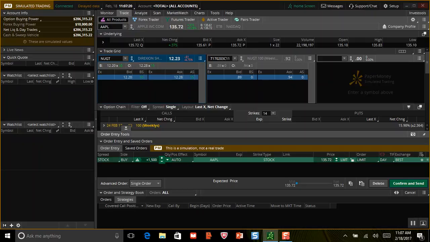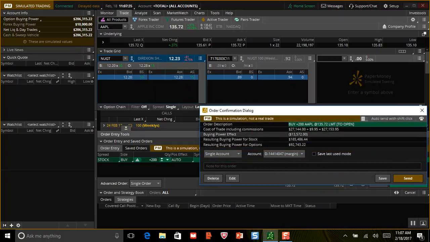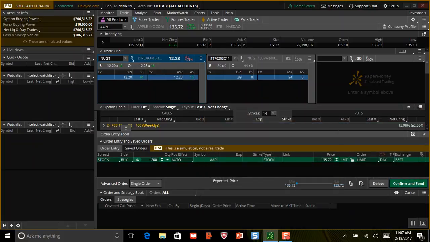I would probably put in maybe 10% of my money. So instead of 1,500 shares, I might do 150 shares. Or actually, I'd do 200 shares just to make it even hundreds. And then I hit the confirm and send. And now we're talking about a $27,000 investment, which is about 15%, I think. Actually, not even that, only 10%. Much more reasonable. That I can see myself doing. And then depending upon what Apple did, I might buy more shares. Who knows? So that's an example of how to treat your paper trading account like it was a real one.